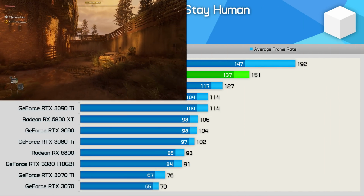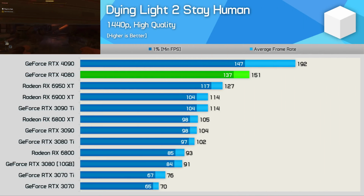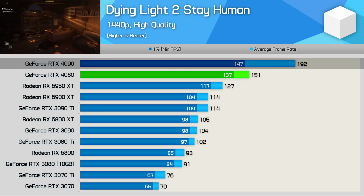Dying Light 2 Stay Human isn't a very CPU demanding game, and as a result we're not CPU limited at 1440p, allowing the RTX 4080 to churn out 151 FPS on average, resulting in a typical 21% deficit to the 4090.